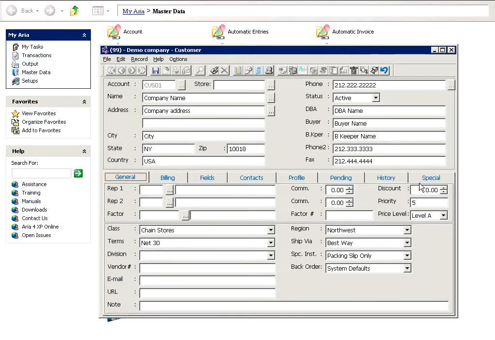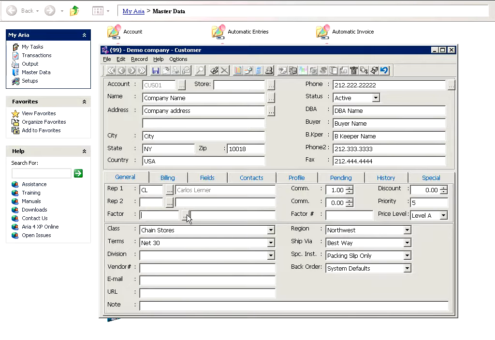Now, as you can see, the lower part of the screen is divided into multiple tabs. Right now we are in the general tab, which will allow you to choose sales rep 1, for example. Like I'm choosing Carlos Lerner over here, who gets 1% commission on sales. You will have the ability to adjust the commission percentage for each sales rep, and you also have the ability to choose another sales rep to split the commission with.